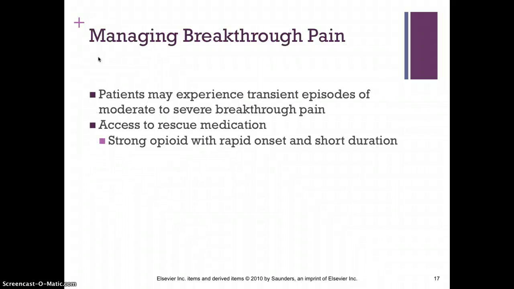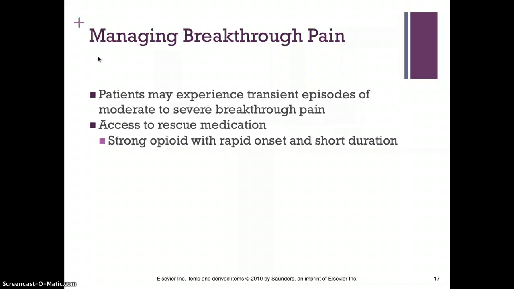All right, so how do we manage breakthrough pain? Breakthrough pain is when your patient has medication ordered, let's say every 6 hours, and they get pain starting at that 4-hour mark. What are we going to do? So they still have 2 more hours before they're due for their next dose. Here we want to think about a rescue pain medication. So if the patient has this steady dose, we want to talk to the provider about what we can add when they have increased pain. This would be an opioid that has a rapid onset, meaning it works quickly, right? Just to get through that breakthrough pain.